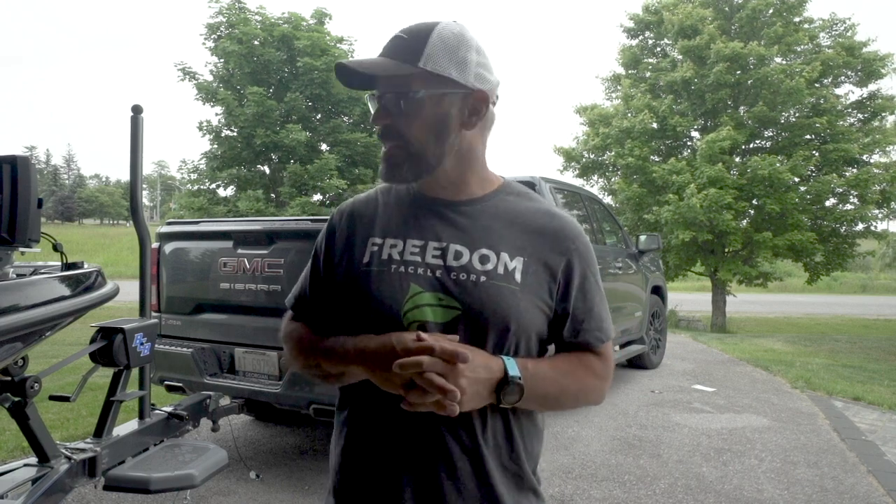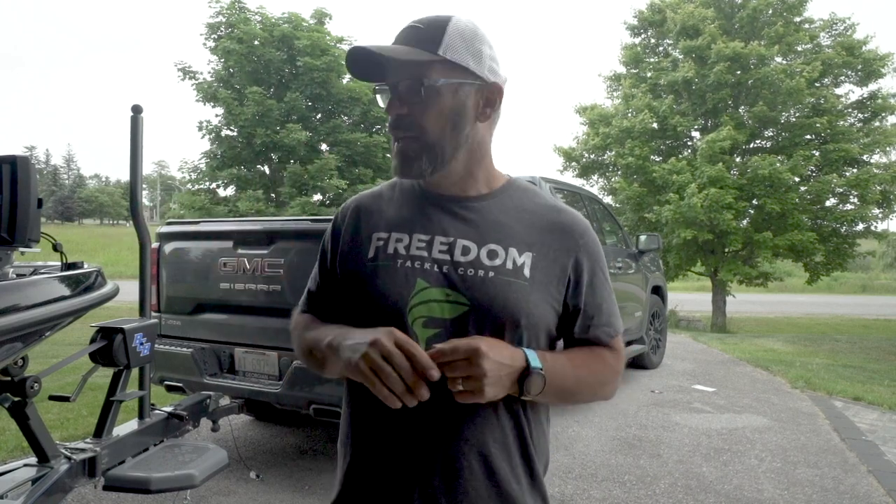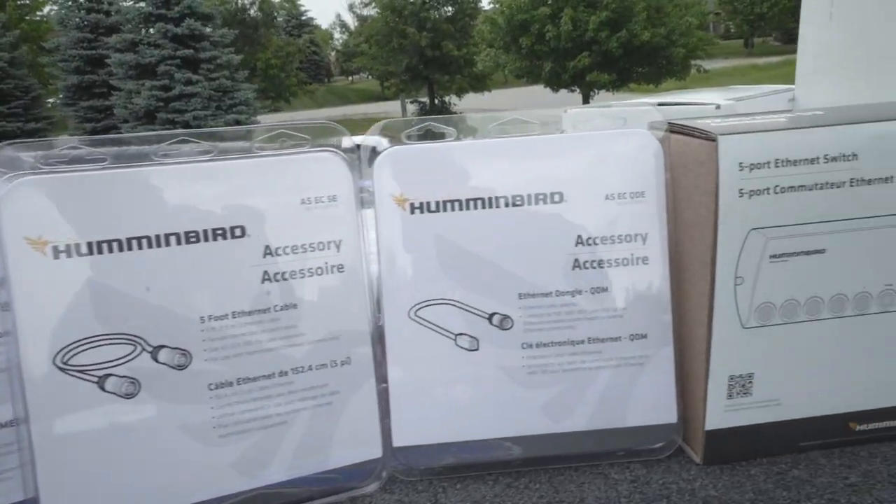This week, a little bit different — instead of rods and reels, I'm going to be taking on electronics mounts in a bass boat. This will apply whether you have a tiller, a regular aluminum boat, a bass boat, or a walleye boat. I'm going to be installing the Geiger Tech Extreme Mount into the front of my 2021 Bass Cat Era, and putting a Helix 12 Gen 4 on it.